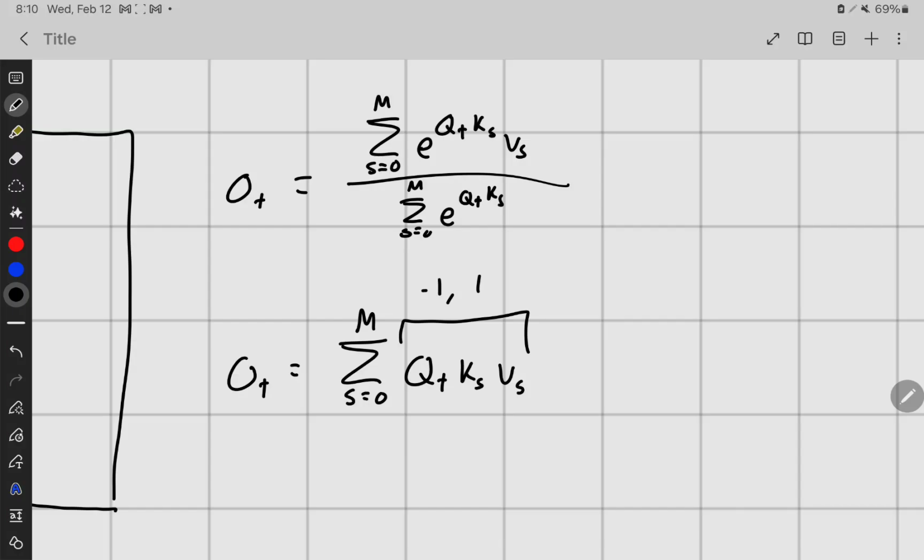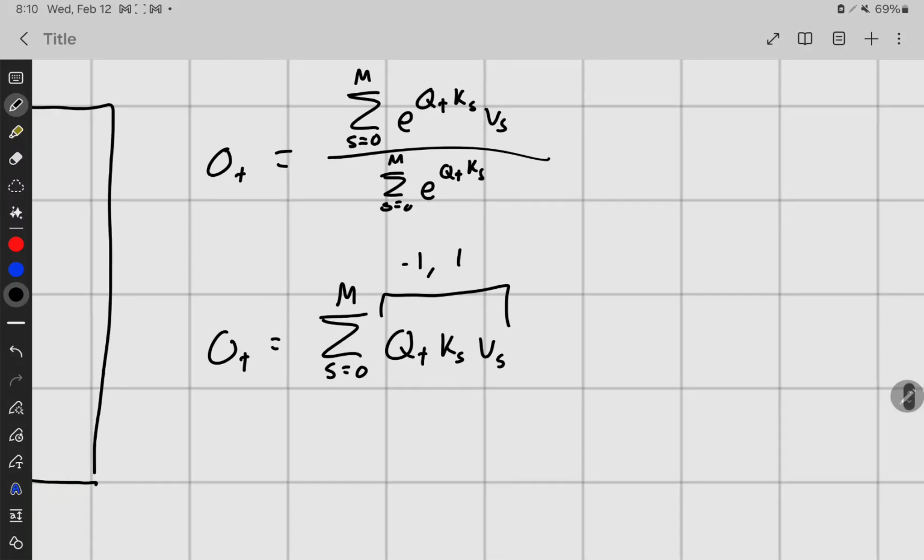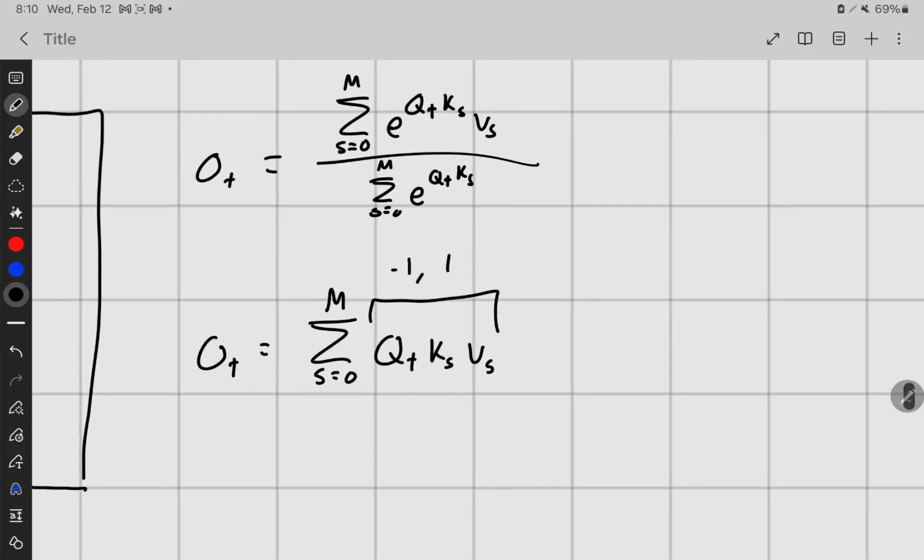And you can see why this would be a problem, because as I increase my sequence length, the magnitude of the output grows linearly in terms of this unit interval. Softmax doesn't have this problem because it normalizes by the weights here. But linear attention has this problem because you don't have a normalization factor. So what can you do? As I grow my sequence length, it just keeps increasing the possible magnitude of the vector. So we need to normalize this somehow.